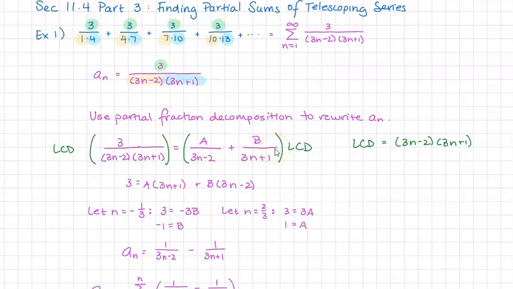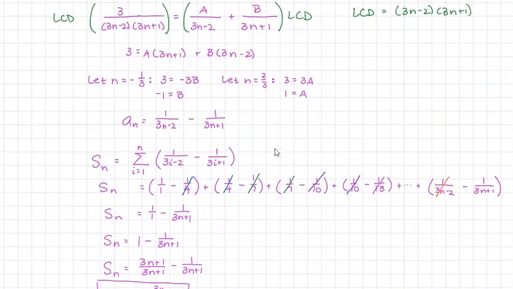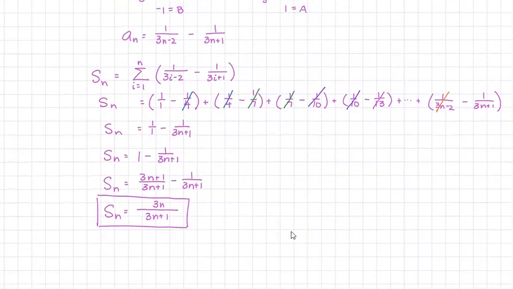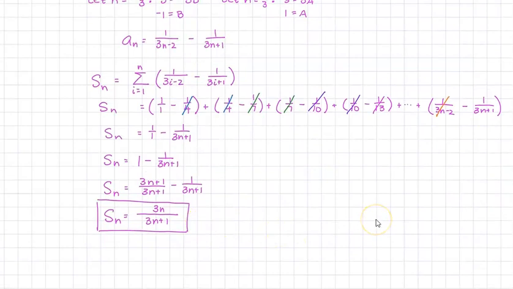And then we could go into writing it as a sigma, and then we could expand it, see the pattern of what collapses, take what's left, and combine it all into one fraction. So if you want to go ahead and do the homework, that's basically it. We're going to do another example just so you can get a feel.